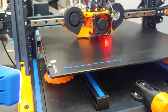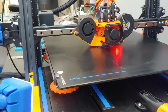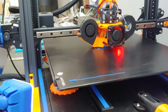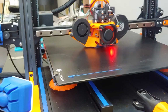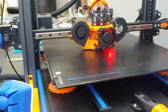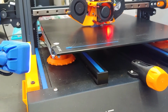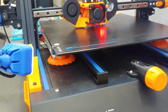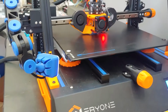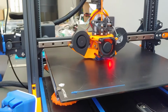First layer down. I'm not going to be hugely impressed here. I don't think it's going to be breaking any records, but I think it's pretty cool to see what it can do. I'll compare it to like a stock print afterwards. So that was the first layer, and that was 50 seconds. So second layer should be probably around 20 seconds. And it's going pretty good. And I'll report back.